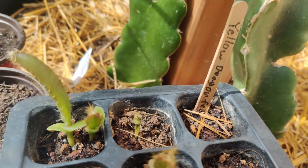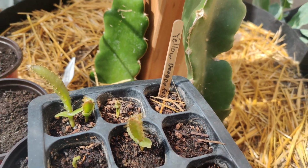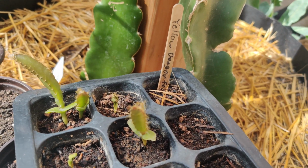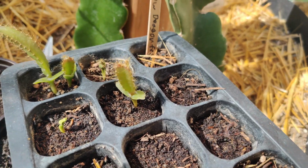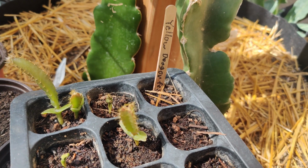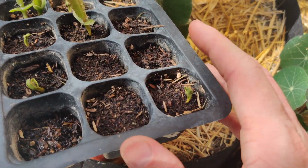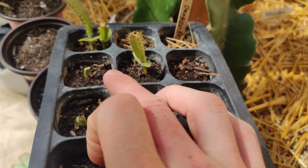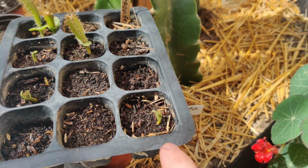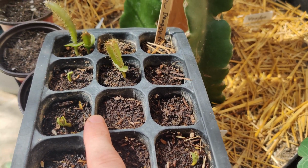But at this point, I think I want to rehome these and give them a little bit more attention so that now that they've gotten to this stage, I won't lose the progress that they've made. So I'm going to repot these and give them a better home than just a little tray getting sun blasted, because some of these other seedlings in here are very, very small still, and they are showing signs of drying up and not making it. So that'll be the neglect causing that.